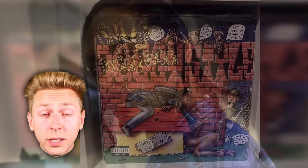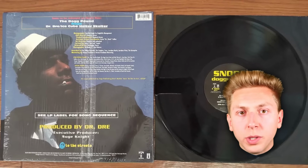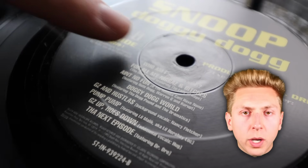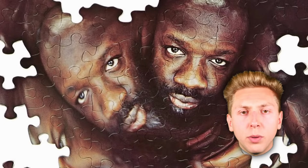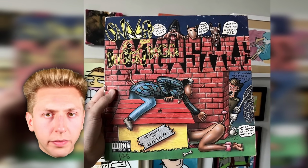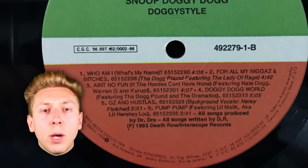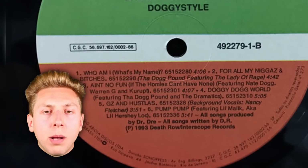In 1993, beloved American rapper Snoop Dogg released his now iconic album, Doggy Style. Available on the original project was 13 songs, or 14, depending on which version you had. When first pressed to vinyl, Doggy Style contained the song G's Up, Hoes Down, which prominently used a sample from the Isaac Hayes song, The Look of Love. Right after release, the owners behind the sample demanded Snoop's label pay the licensing fee. They said no and decided to instead just remove the track.